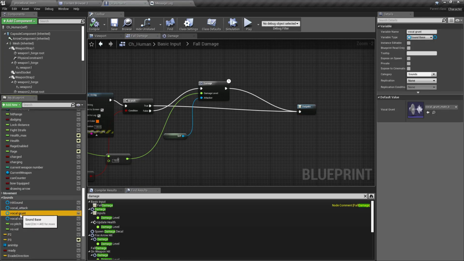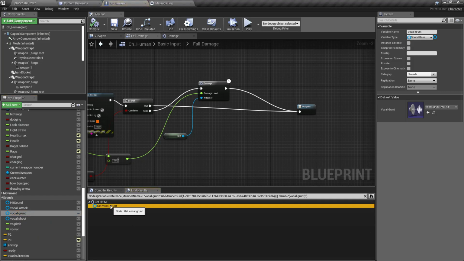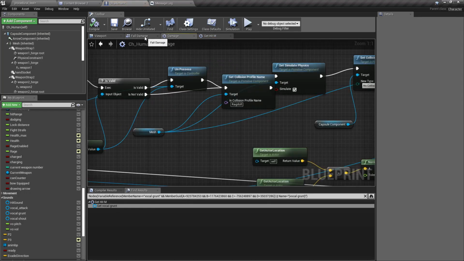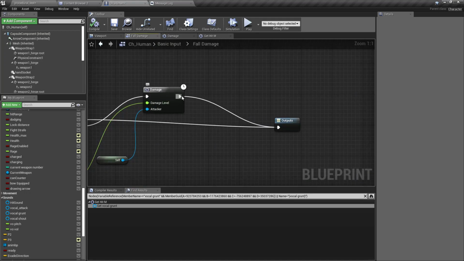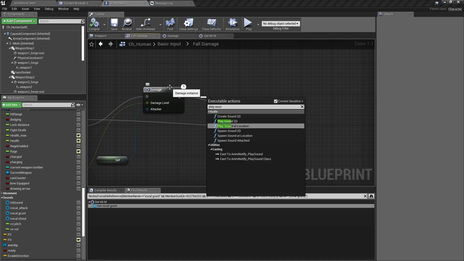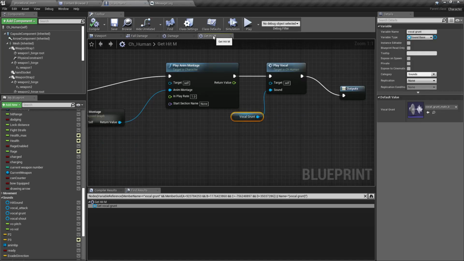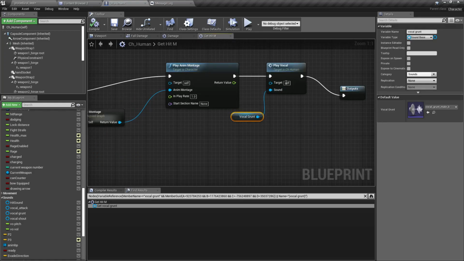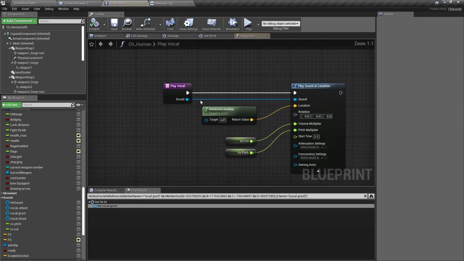We have this grunt. Let's see, where do we use it? Right, let's play some grunt. Play sound, play vocal. That's the method I should use, but if you are following this tutorial for the first time, I'll just show it.